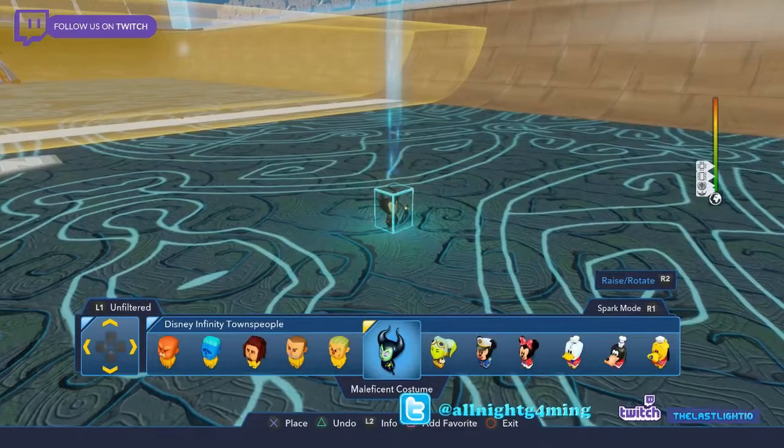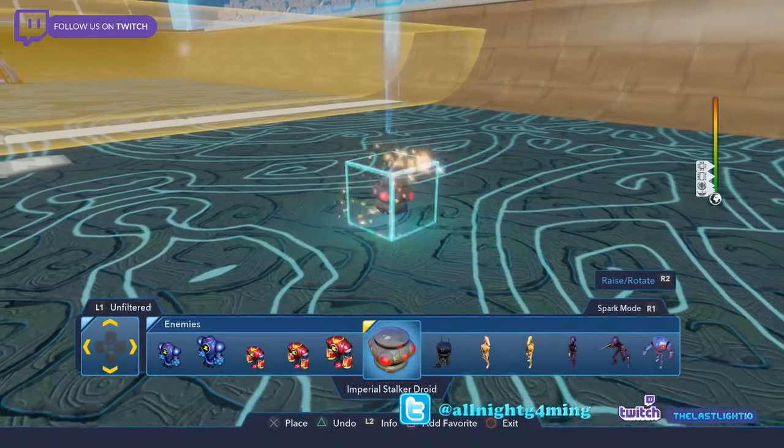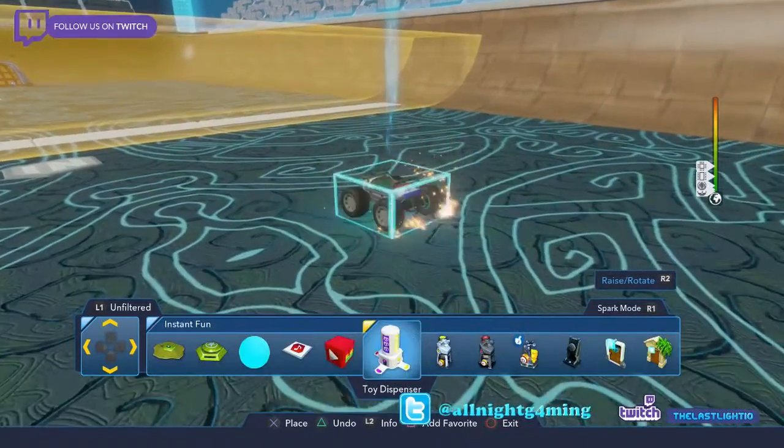Once again, if you've played the game, you know there are multiple different arenas with different features to them, and they even have the underwater one, and I'm like, well, we got that in Disney Infinity. Why are we not taking advantage of it?